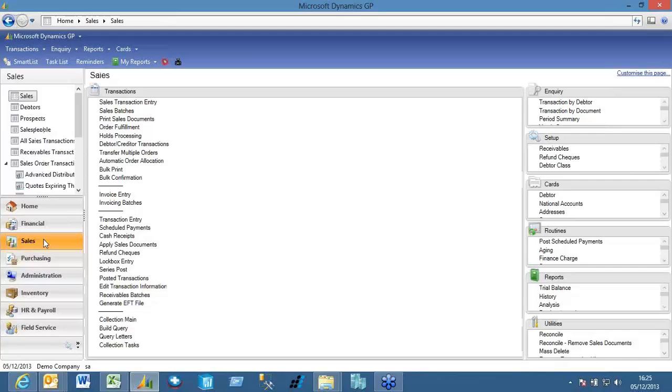To show you some of the functionality you can use lists for, I'm going to use the sales ledger. I'm going to create a list of my debtors with their balances and then print a trial balance for a range of debtors. Then I'm going to drill down to those debtors and be able to view the transactions, and you can do multiple things from there. So I'm going to start with my debtors.